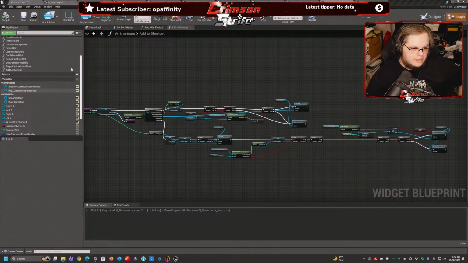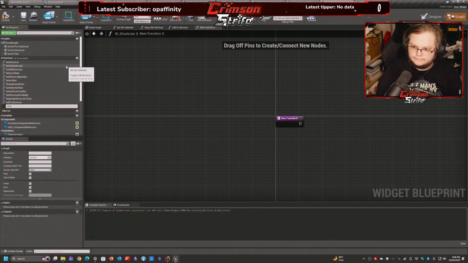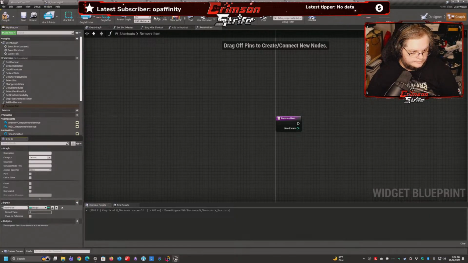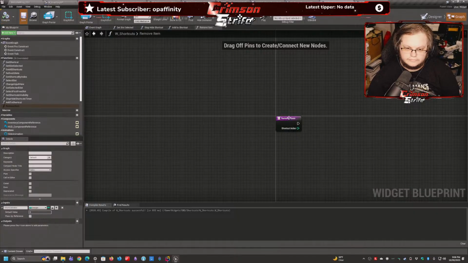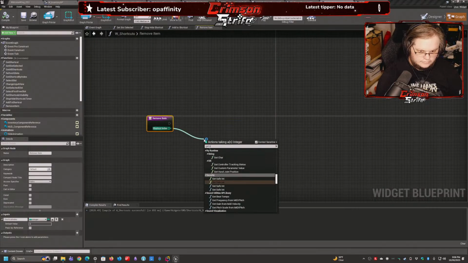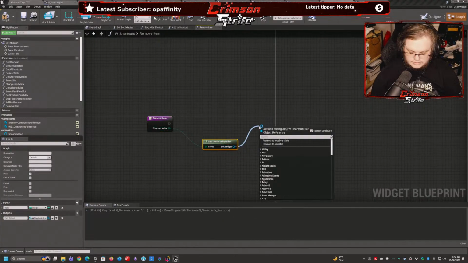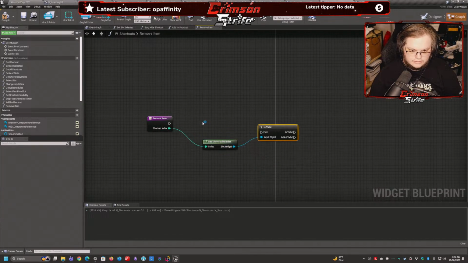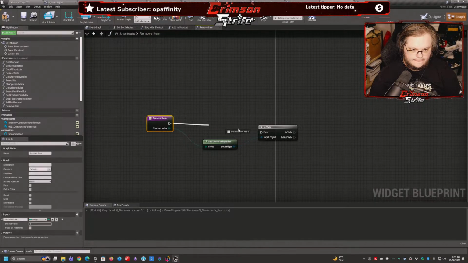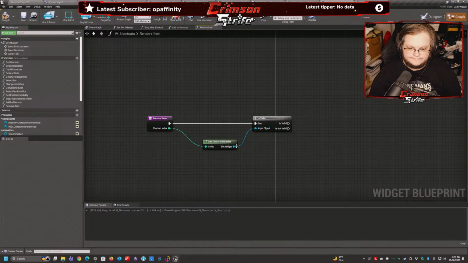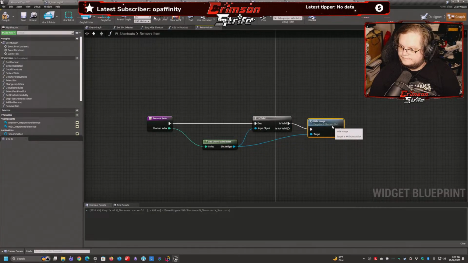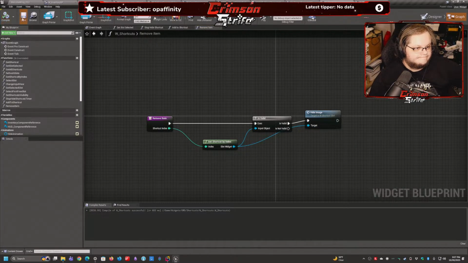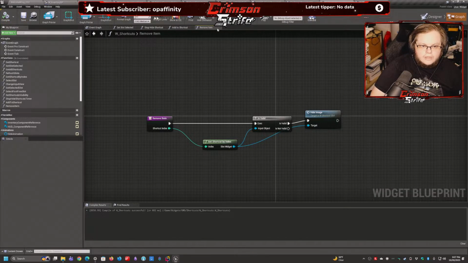Okay, and then a remove item. Get the shortcut by the index is valid. All right.